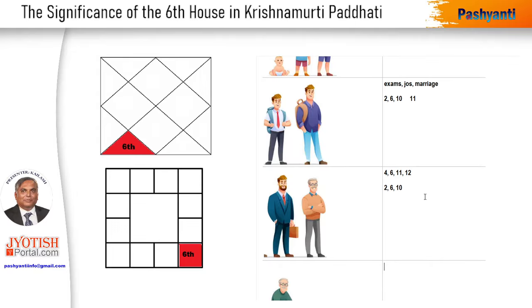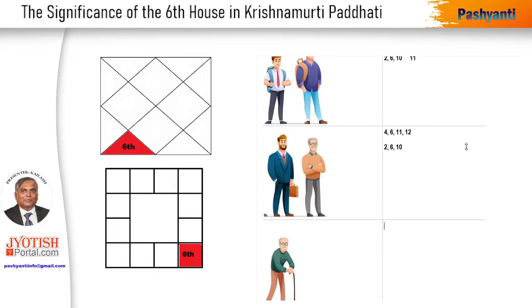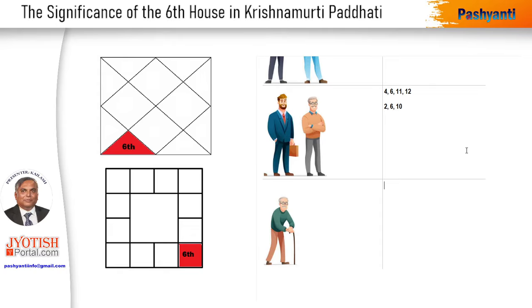Now I was also trying to take a horoscope where I was thinking of identifying every single period in a person's horoscope that has something to do with 6, 2, 6 and 10, and map it with the real life event, what exactly happened in that person's life. But since this video has already become a very long video, I think I will take that as a practical application, a practical example, where I will just focus on the role of the 2, 6 and 10.